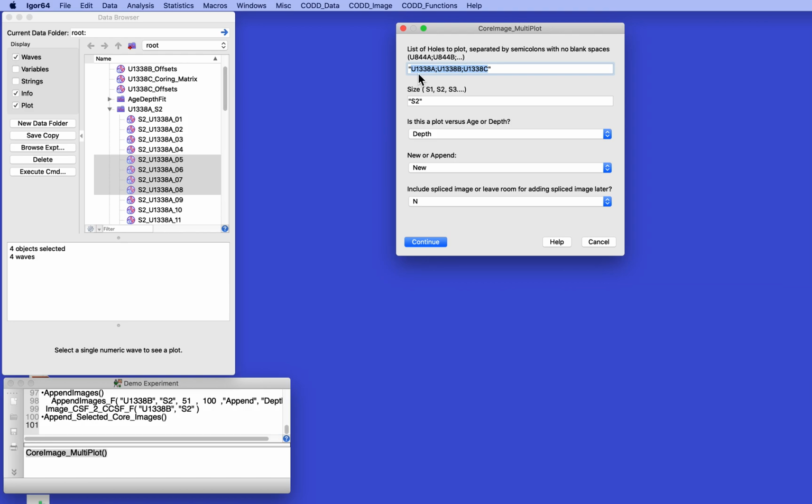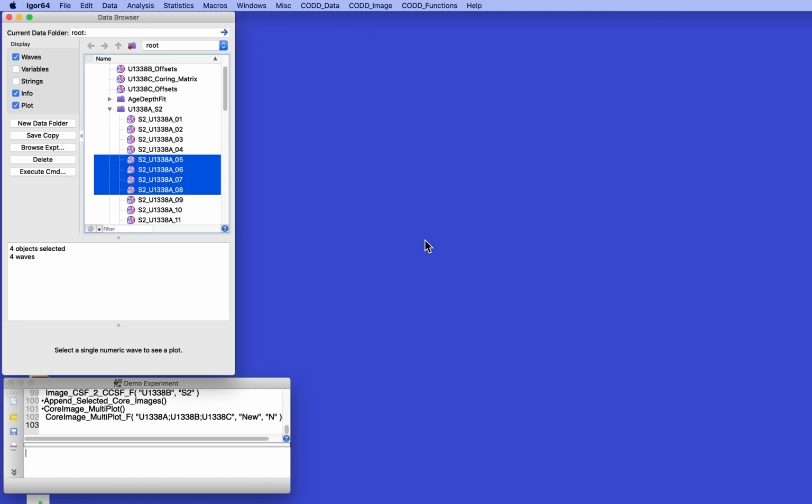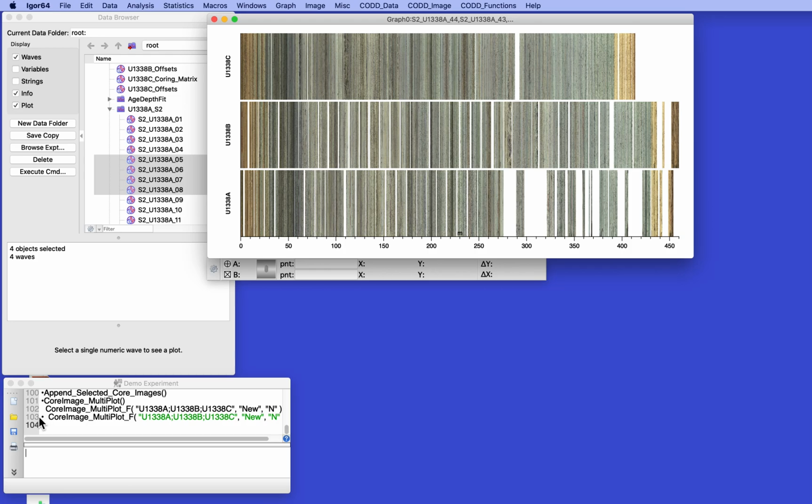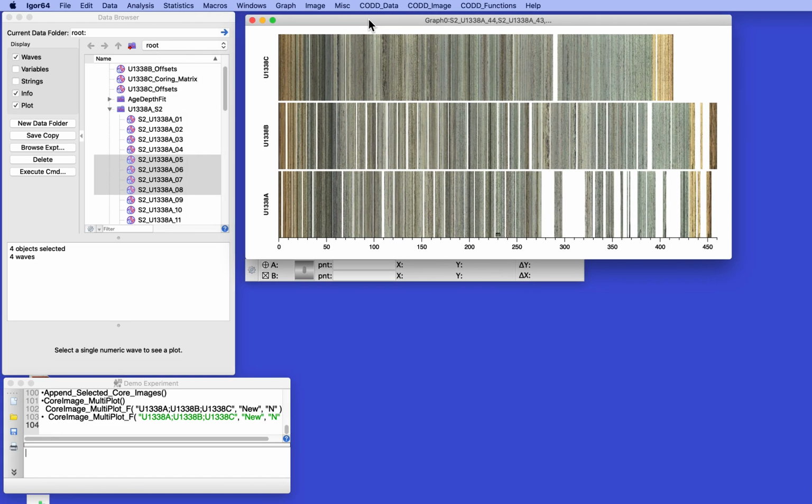So here we have the semicolon separated list of holes, size, depth. We'll make a new one. And we're not going to leave room for appending the splice image at this moment. Okay, there's core image multiplot.